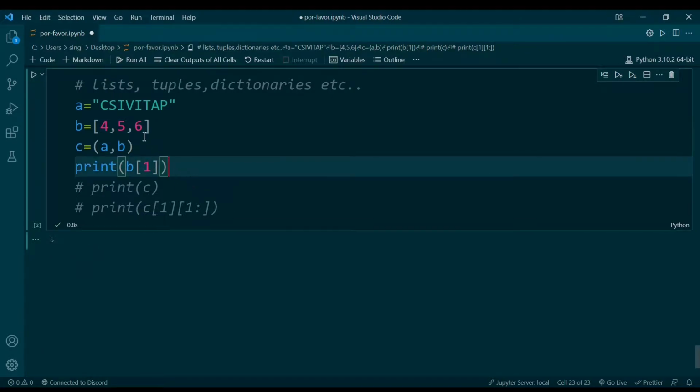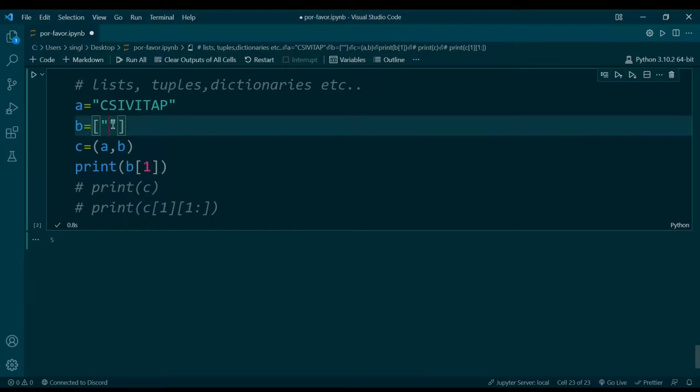Okay, let me change this list, let's add some strings also in this list. Let's add some integers also, like 87, 94. And let's add one more.